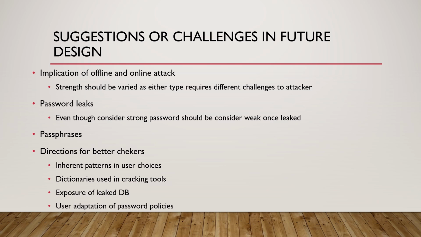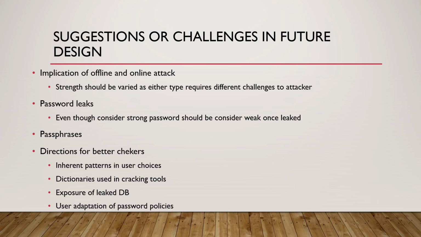A lot of password meters do not consider the implications of offline and online attacks. With offline attacks, an attacker can crack thousands or millions of password hashes and calculate millions of hashes a second using big GPU farms, while online attacks can be mitigated by having a captcha or rate limiting the maximum number of password retries.